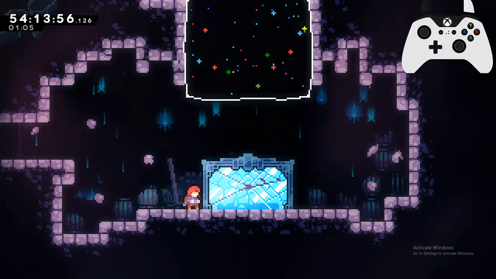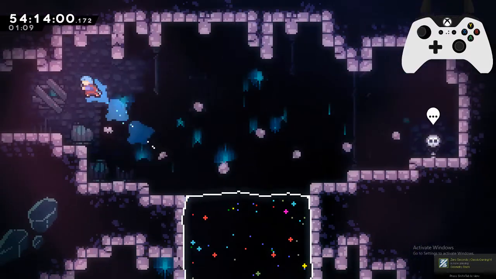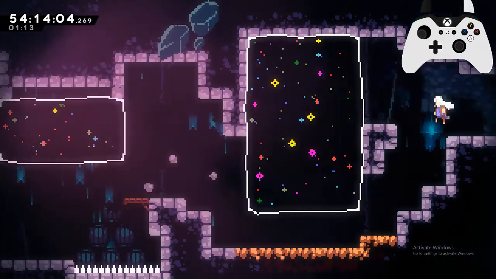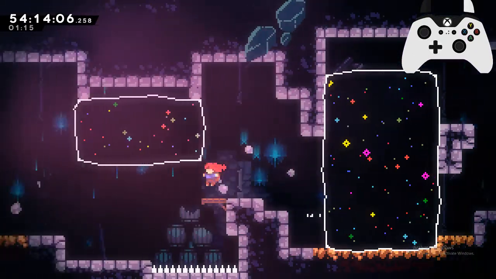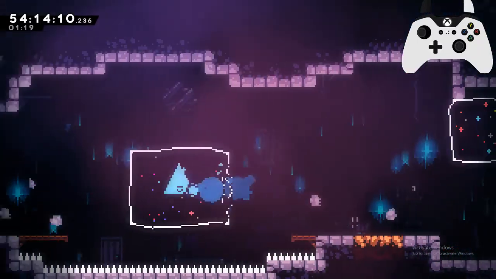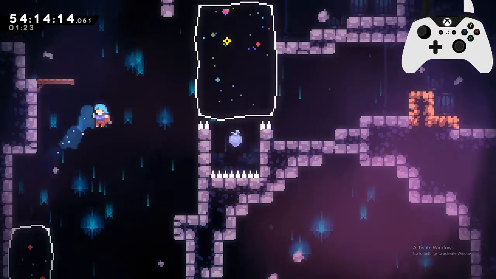And if you do it correctly, like I did during the stream, you'll basically get stuck inside the block, and then be able to dash directly after it. So then you're going to hyperdash into this room, and dash downwards, and then jump out of it at the bottom there. Then proceed to dash through there, dash into the next room, dash there, and up there.